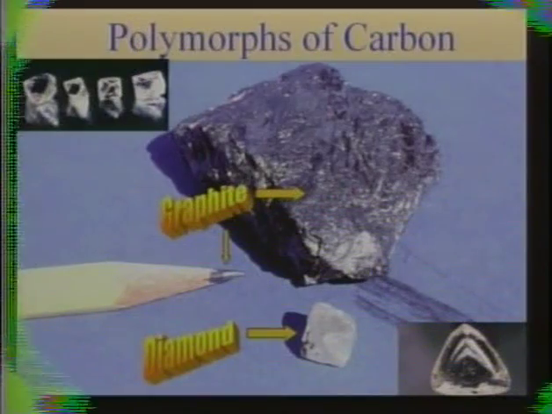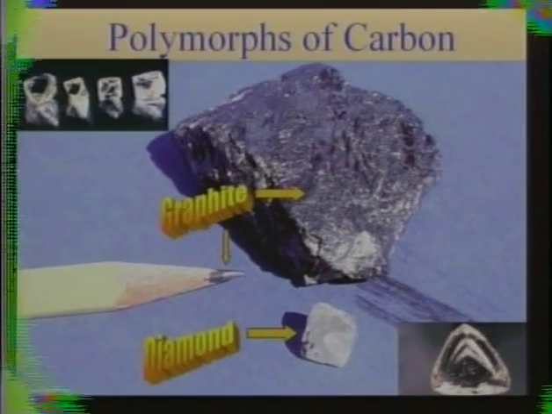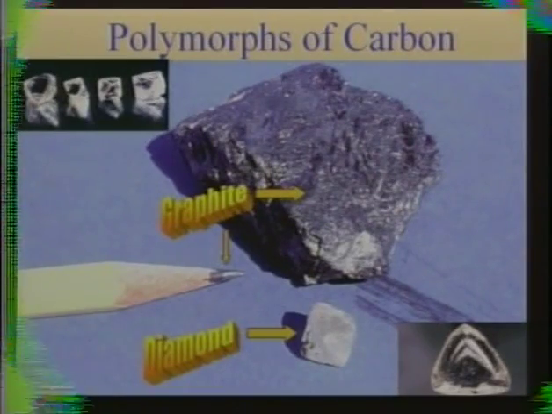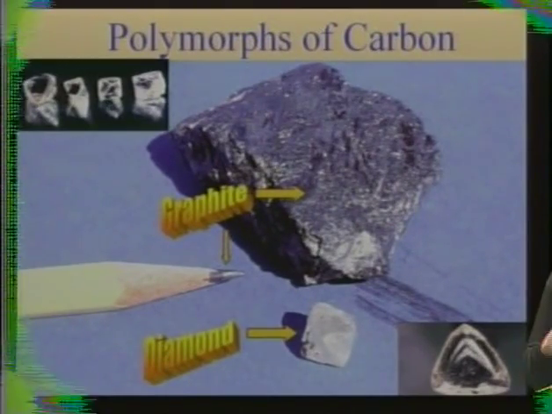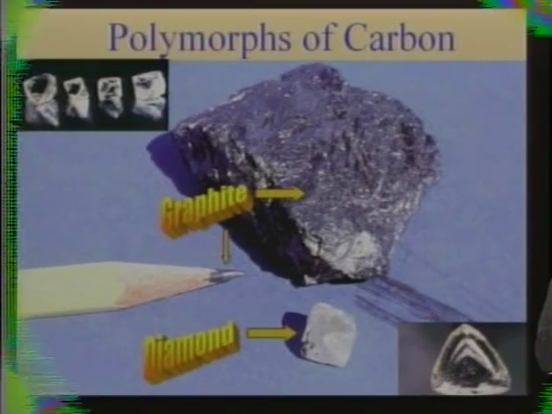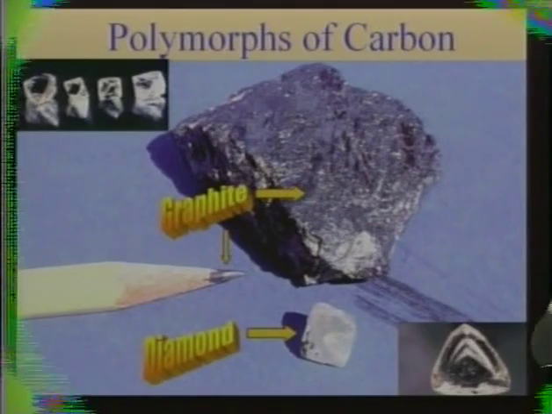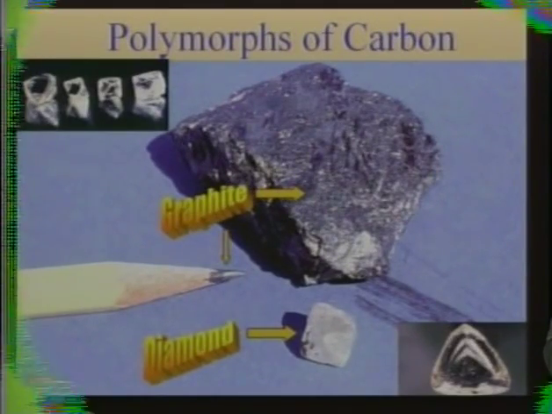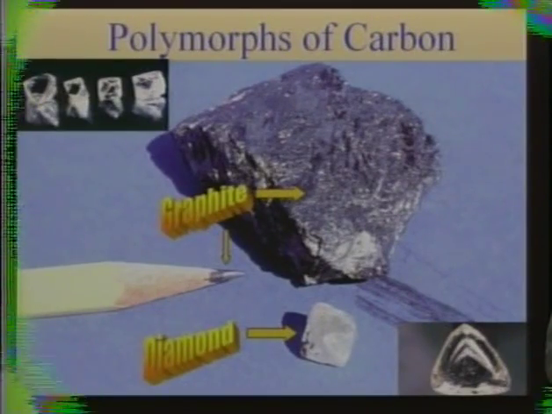Here's some actual photographs of the polymorphs of carbon. On this gray material, the shiny stuff is simply graphite, like in your pencil, different hardnesses of lead. So this particular mineral, graphite, is very soft because of how the carbon atoms are put together. They're put together in an alignment such that they kind of have a platy, soft bonding between layers. So when you rub your pencil across a piece of paper, the bonds are so weak they break, and they slide right off and you leave a gray mark on your piece of paper.